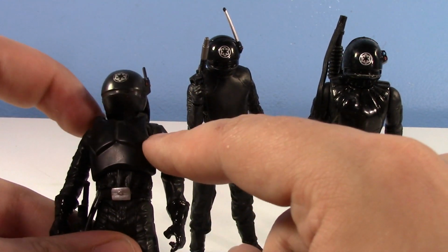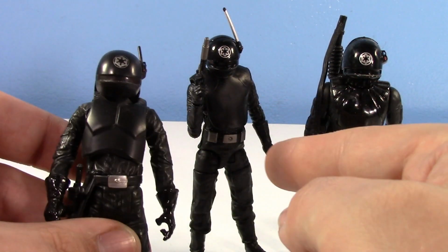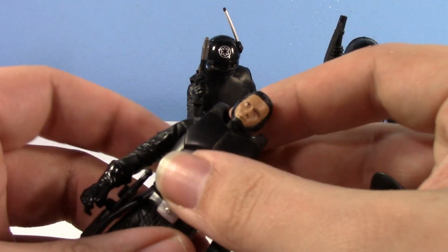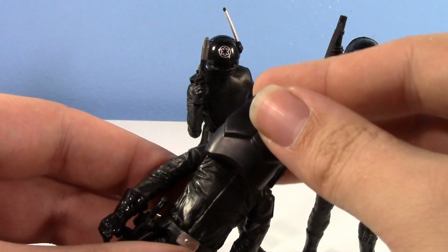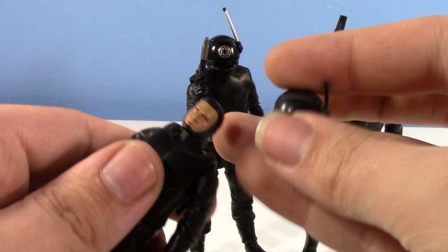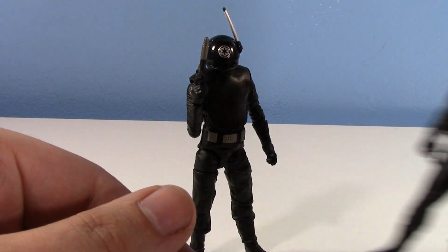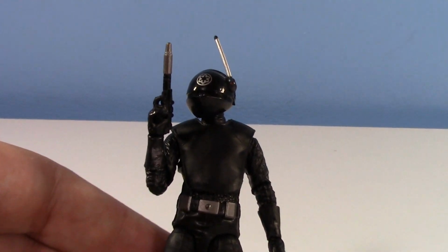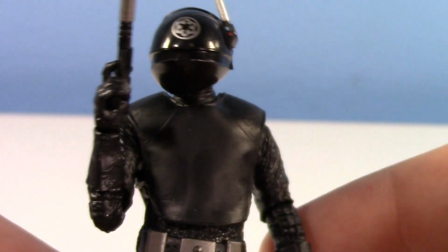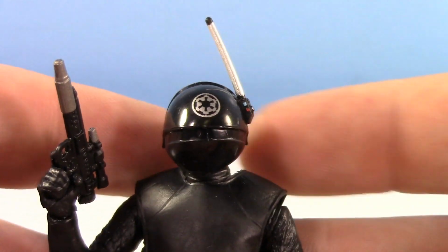I think this armor look is kind of more based off of Return of the Jedi, if I'm not mistaken. And in A New Hope, he doesn't have the armor, and he's just kind of got the normal clothes. I think that's how it goes. But yeah, I definitely like the tunic the new TVC one has going on. So as you can see, this new TVC one is absolutely rocking it, because he's got really good articulation and he looks really good. So this helmet speaks to me on a spiritual level. I really do enjoy it.